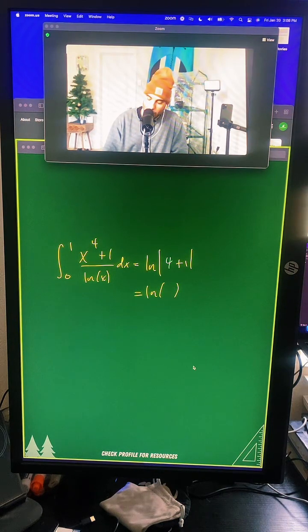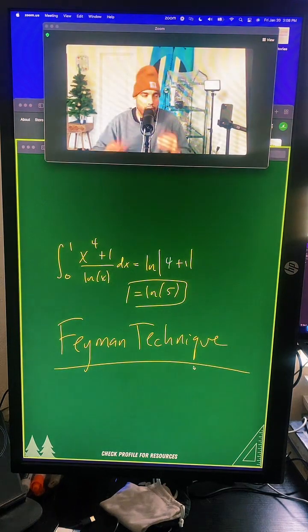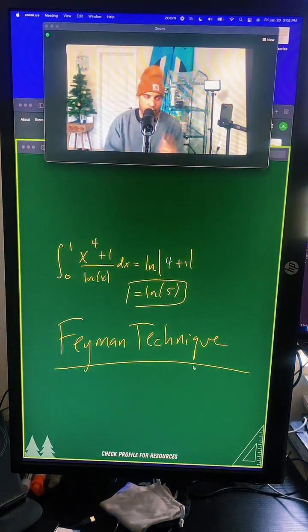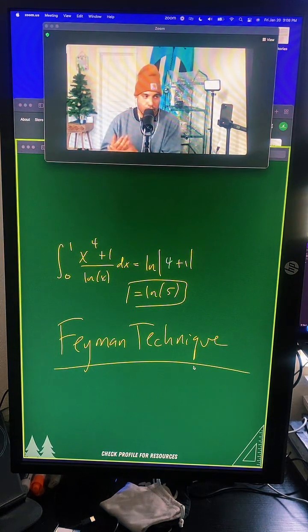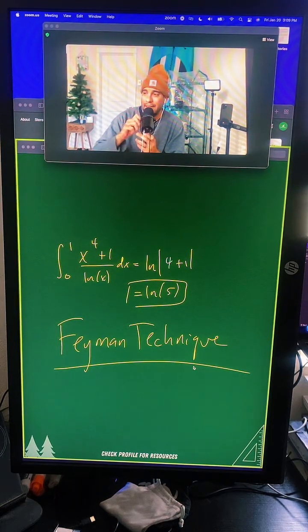So again, this is what we call the Feynman technique. I'll spell it for you guys. You can look it up, Google it. It is so interesting, or I would say a little difficult. Very beautiful technique, but very difficult to understand. This is one of the easiest examples that I've seen, and it gets extremely complicated. So I'll try to do some more of these because I think they're so fun, and I've been trying my best to do a lot of these problems, but I just can't. I mean, it gets insane.